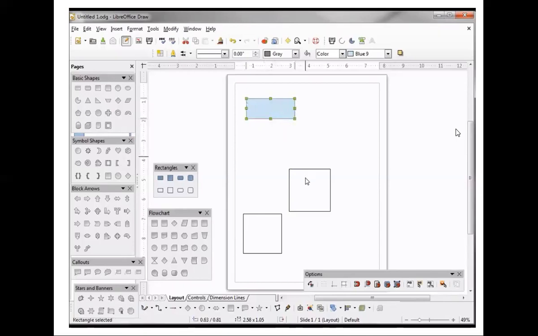Now you'll see when I go over one of these unfilled rectangles, when I click on it, it doesn't select. I need to be right on the line to select it, which can be tricky at times. So the other way is just to select it with our arrow. And that may be a little easier than trying to click right on the line. And we can also move this with our arrow keys, up and down, left and right.